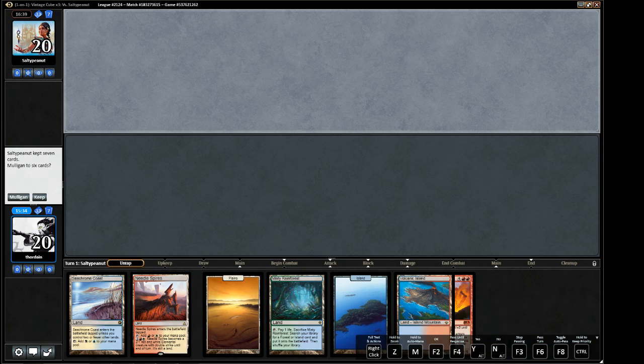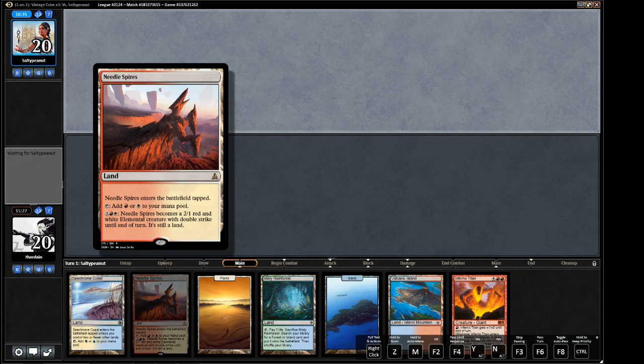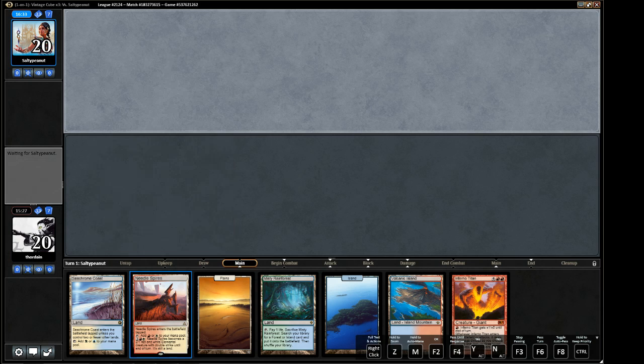Alright, well, Inferno Titan is very, very good. So I will keep this, even though it's all mana. And I'll probably lead with this.